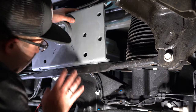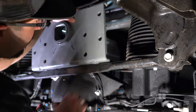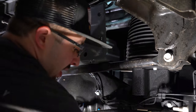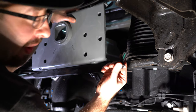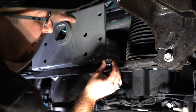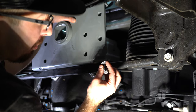I have the hitch up here ready to go. There's a set of wires we have to route around, but without the exhaust in the way we have plenty of room. I've got all my bolts ready, and B&W goes ahead and puts thread locker on them so I don't have to worry about that. These are fifteen-sixteenths bolts — almost one inch — so they're going to be very secure.